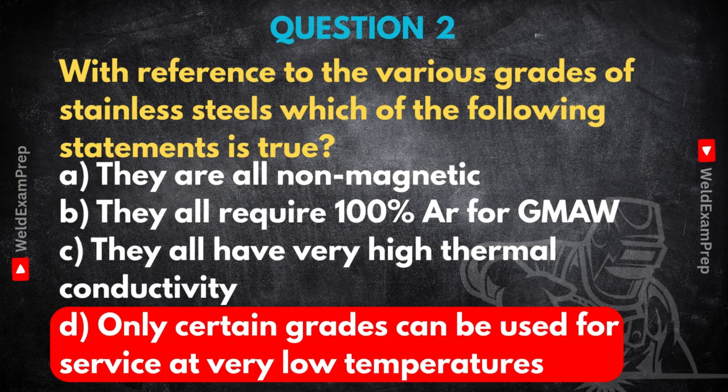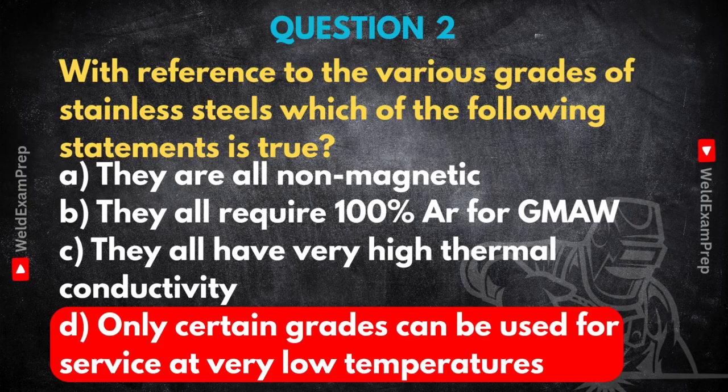Well, think about the different types: austenitic, ferritic, martensitic, duplex. They all have different structures inside, different metallurgy. Right. That structure dictates properties, like magnetism, option A. Many people think all stainless is non-magnetic. I might have thought that. A lot of people do. But it's mainly the austenitic grades, like your common 304 or 316, in their normal state. Ferritic and martensitic stainless steels, they're definitely magnetic, so A is out.